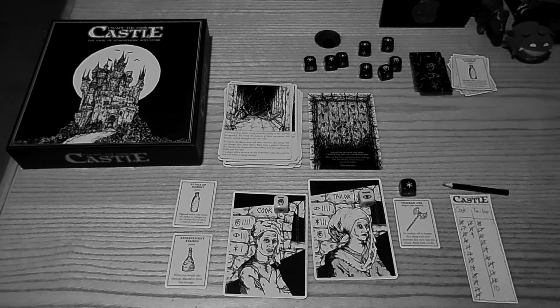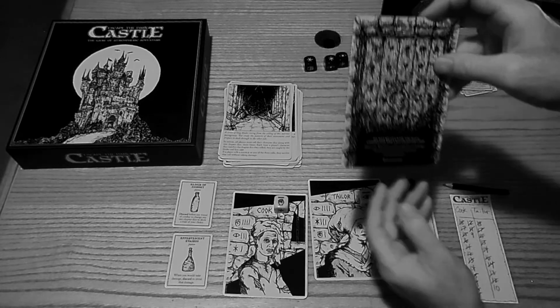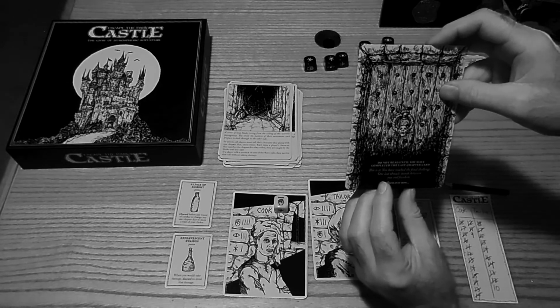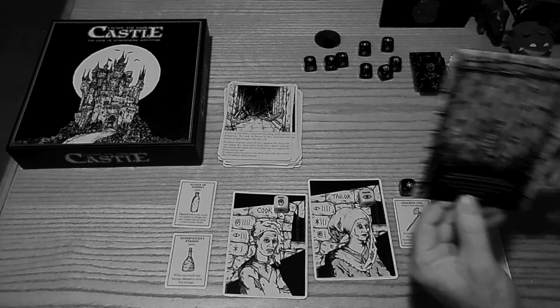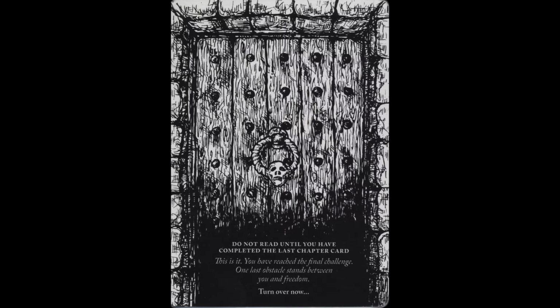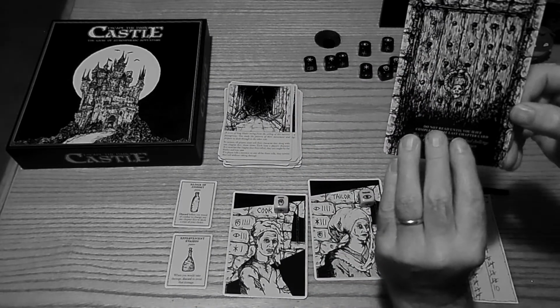So, Taylor has 10 hit points remaining, and Cook has 9, so Taylor's going to go first. So that finishes off turn 15. That is the last of the chapter cards, and now we go up against the boss. Who is the boss? And on the card it says, "Do not read until you have completed the last chapter card." And that's this one right here, chapter card number 15. This is it. You have reached the final challenge. One last obstacle stands between you and freedom. Turn over now.